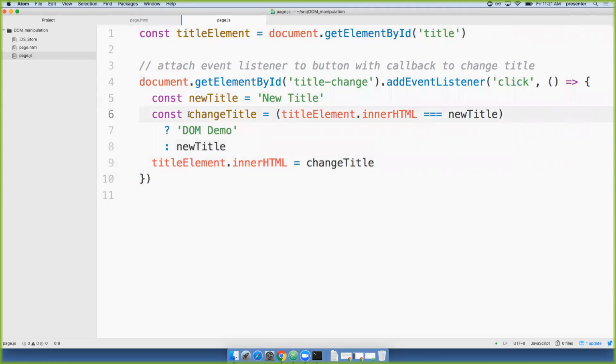If title element innerHTML equals new title, which is getting the value from above, set that value to DOM demo. Otherwise, colon is just else, new title, set the value to new title. Then we're just actually doing the operation.